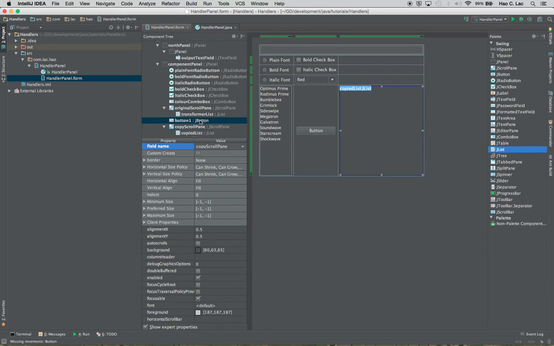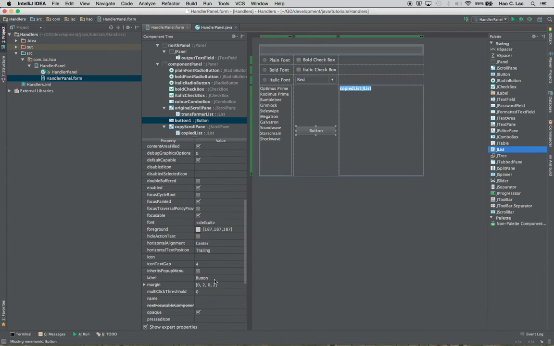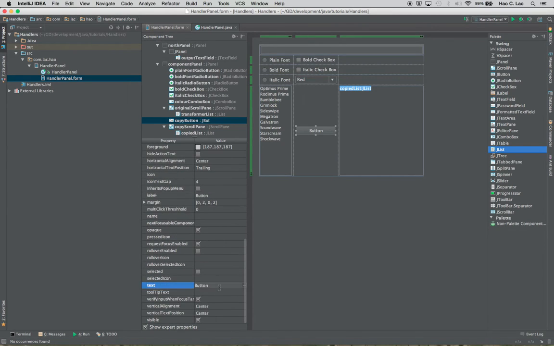Now with the button, the copy button. Copy button, and then let's rename the text. Okay, where is it? Down here. Copy transformers. Okay. So there. So that's what we have. Okay. Now we go back in here.